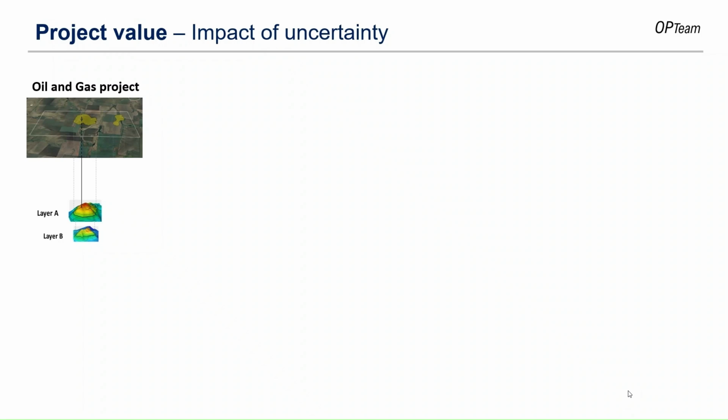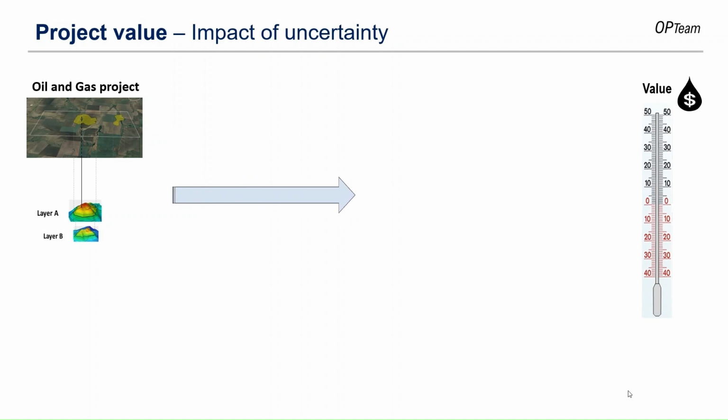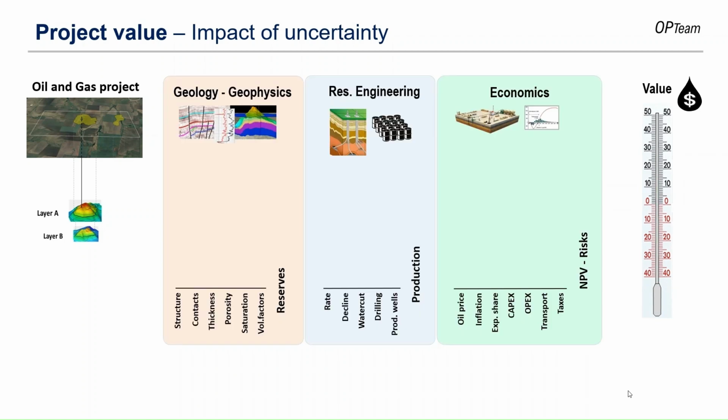Imagine an oil field with a prospective zone that needs evaluation. Actually, it's a long journey from data gathering to a final conclusion. And the analytical process typically consists of three components. First, geoscience. It tells us the volumes of accumulations. Next, reservoir engineering. It provides production forecasts. And finally, economics. It defines the project's value and risks.